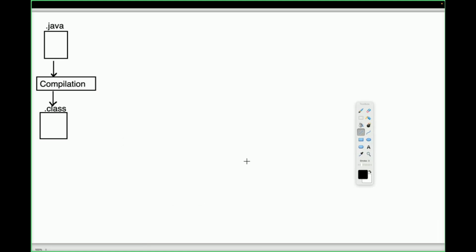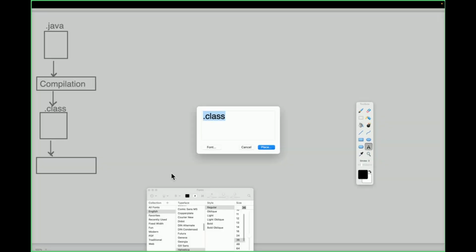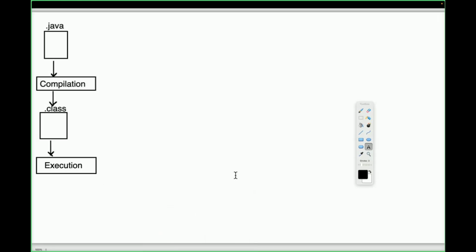Observe carefully. Whenever we get .class files and execute this program, this is the execution process. When we execute the .class files, automatically we get some outputs. What outputs are we able to get here? Understand it.